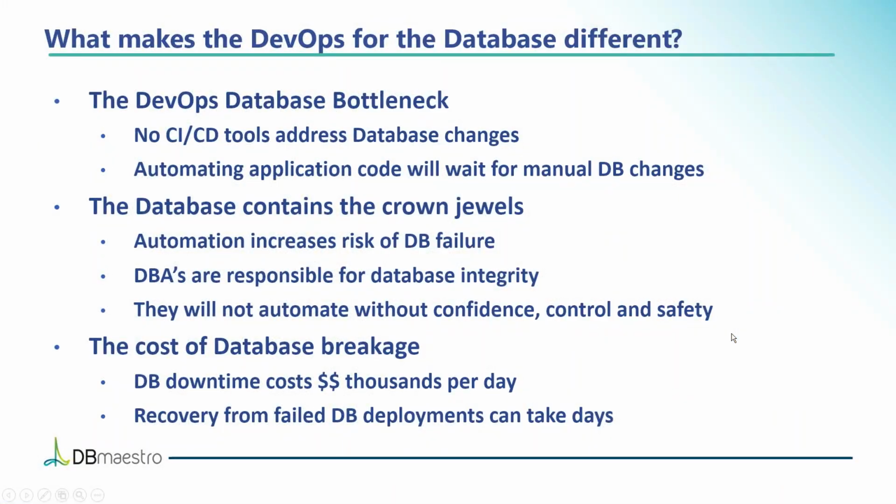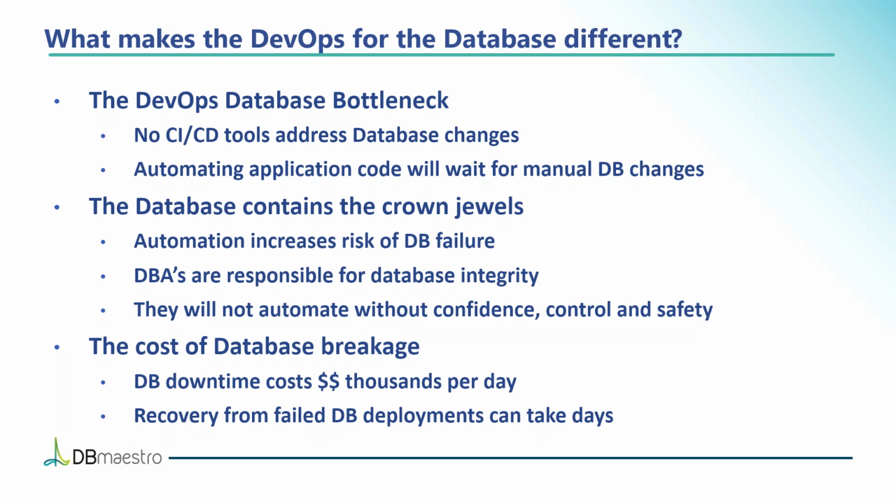One of the things that we bring to the table at DBmaestro is automation for the database, essentially bringing DevOps to the database. And one of the reasons that the database is so special in terms of DevOps and automation is that unlike application code, there is no build to essentially move the code between environments inside of a database. And typically there is a hole in the DevOps pipeline where that exists. So, we hear from people all the time where they have automated their application deployments to be able to do hundreds or even thousands of them a month. The database still has to wait.